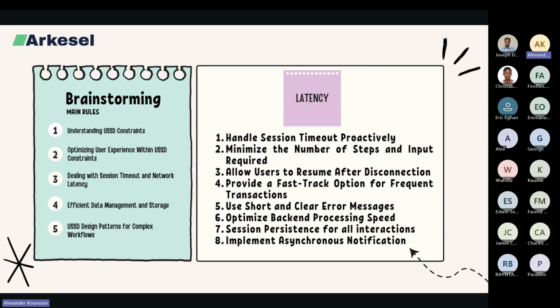So as developers, that's one of the things we should be aiming for. Now, we should provide a fast track option for frequent transactions. This is where it's possible. You can build your USSD application to adapt to your users, right? For instance, every day when I dial your code, I always buy airtime. I always go through the menu and it's airtime I buy.